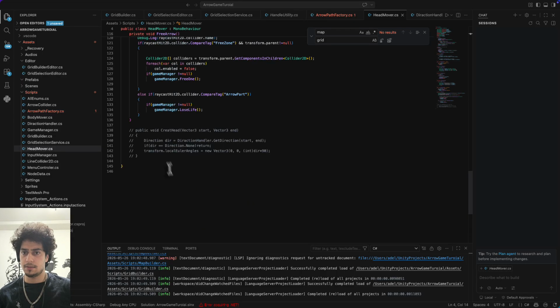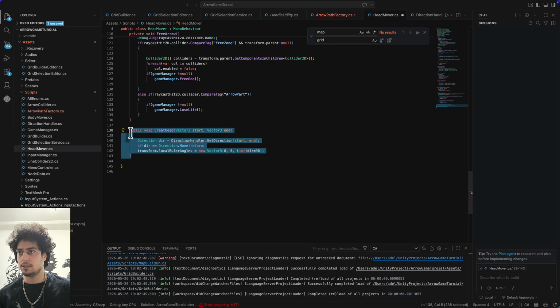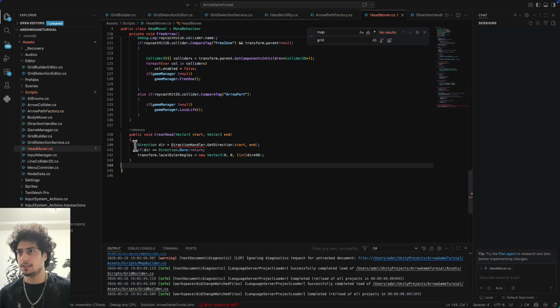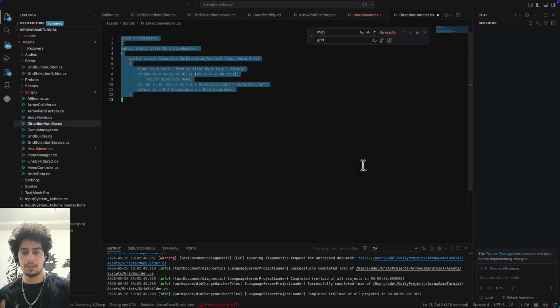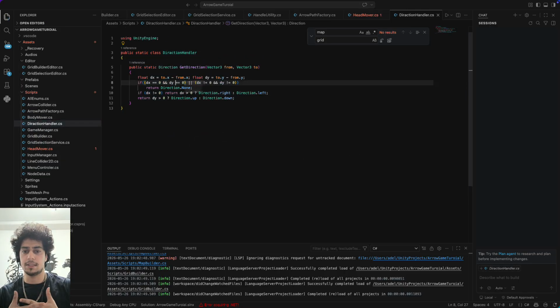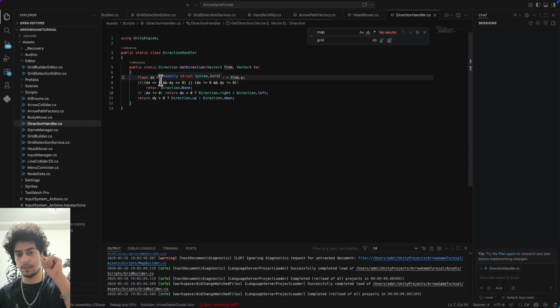And first it used direction handler. I changed the direction handling in another Unity static class, so I can call it everywhere. If you do not know what a static is, it is a class that we have one instance of, so we can always call it everywhere.